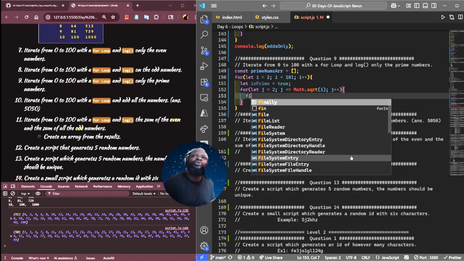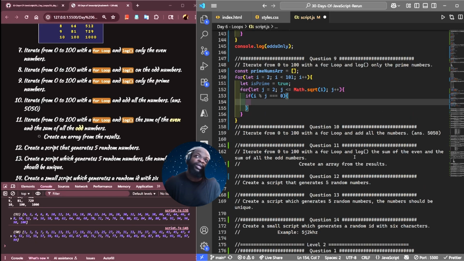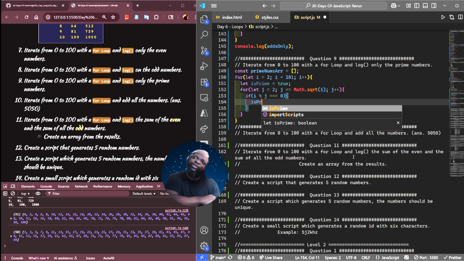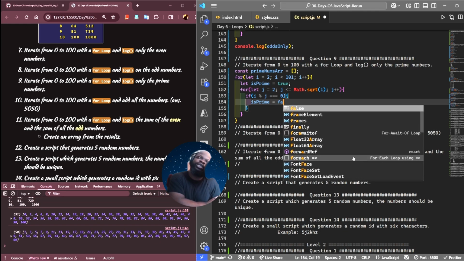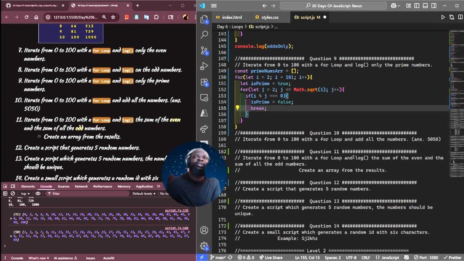This one requires us to use a break. First you create a Boolean variable to store whether something is true, like if it's prime, it's true. Then you create another for loop inside the original for loop, hence the j. The j does the same thing as the i, but this is an inner loop.